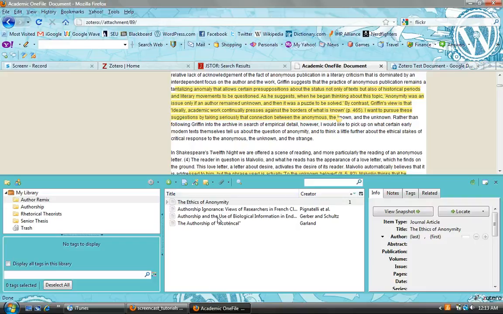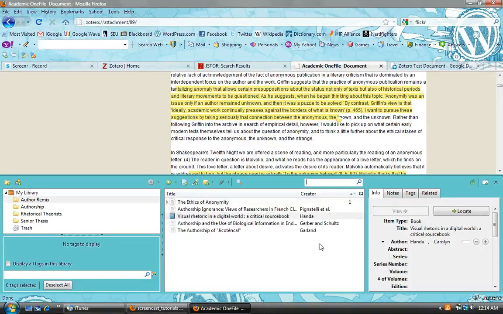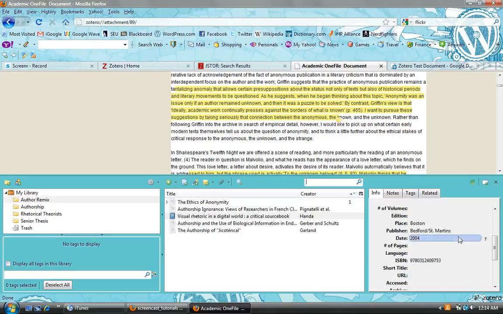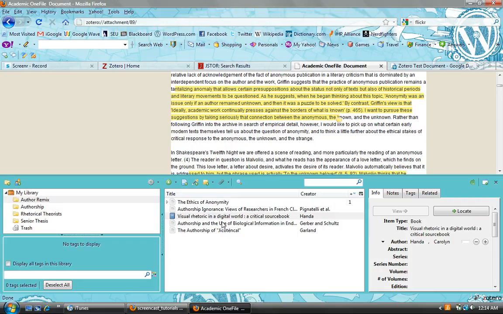Another added benefit of Zotero is the ability to quickly add book and print sources to your collection. If your source has an ISBN number, then there's no effort on your part. Find the little magic wand button, or the Add Item by Identifier. Type in your ISBN number. Hit OK. And you'll see the book source with all its information taken from the internet pop up.